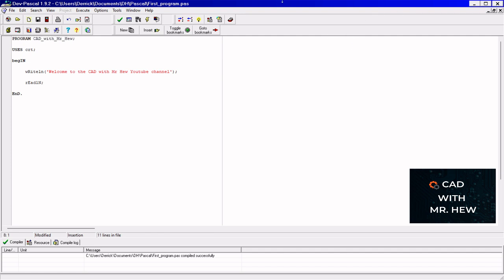I'm gonna change the begin to capital B. I'm gonna change N there, N, then read line N, and change this to R.